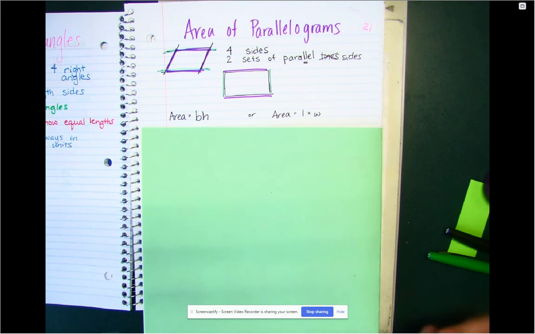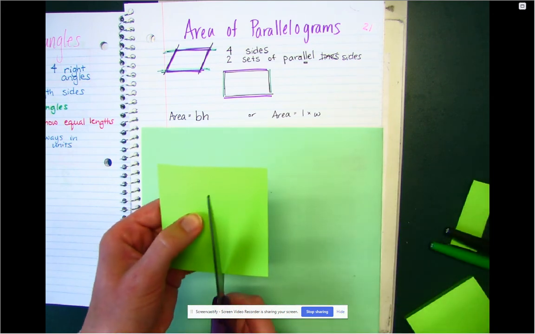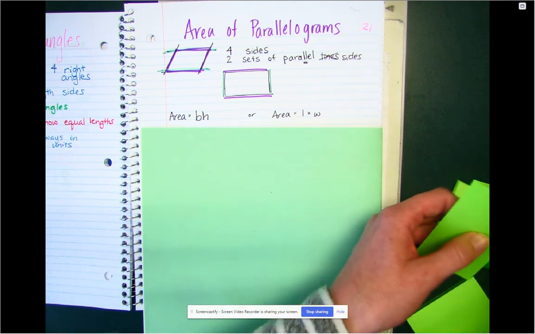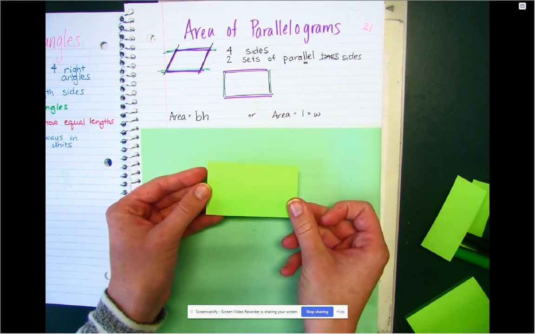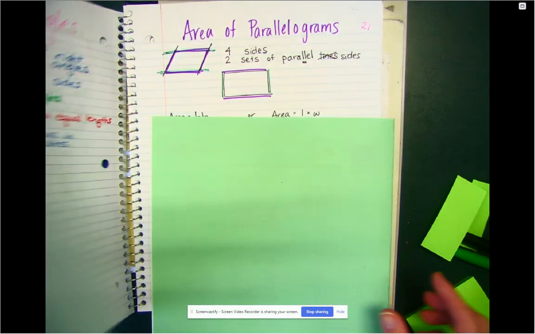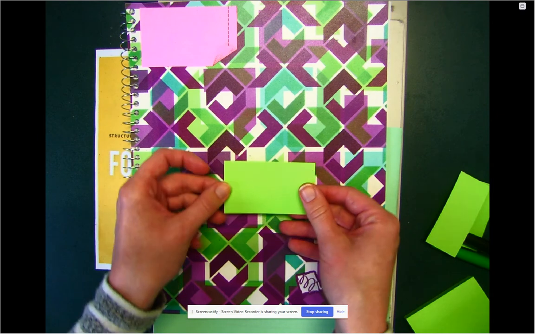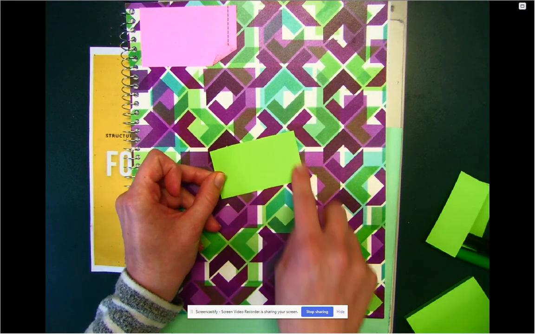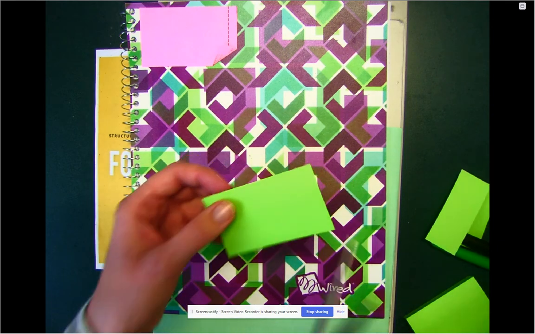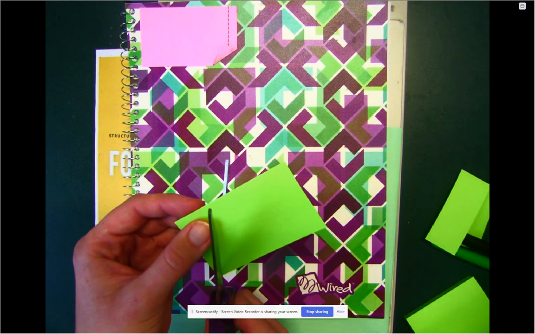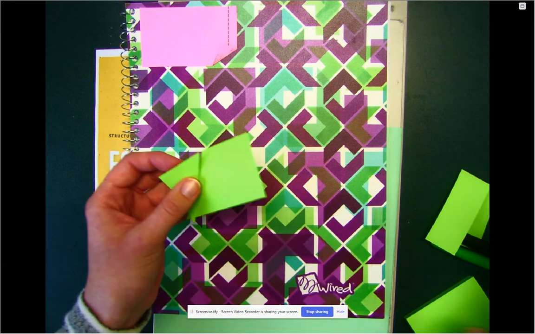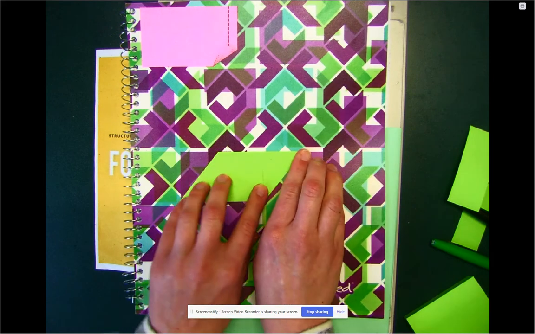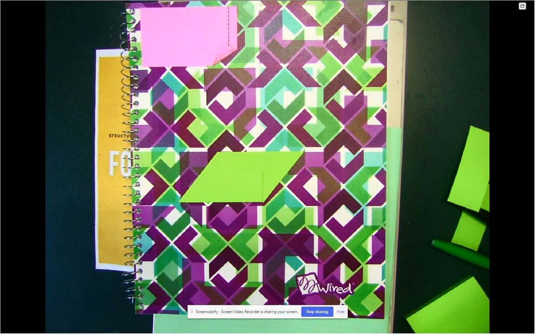So I'm going to do an example. I have here, I'm just taking a square sticky note, and a square is a kind of rectangle, but just to be as non-confusing as possible, I cut it into what we think of as a regular looking rectangle. Okay? To find the area of this would be easy peasy. We'd do base times height. Now, if I cut a corner off here, and I'm going to stick it over here, now I have a parallelogram.